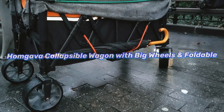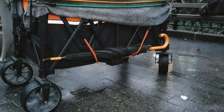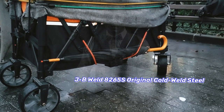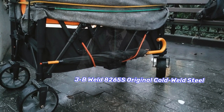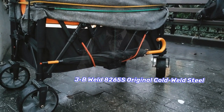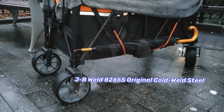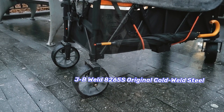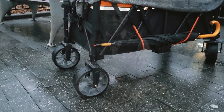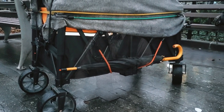Ladies and gentlemen, I just want to give you guys a JB Weld original formula update, as I did a DIY with these Amazon wagons. Disclaimer, JB Weld did not ask me to do this video. I'm giving you an update to show you the progress after 3 weeks of using the JB Weld to fix some of the issues that the first wagon, just like this one, had, which is bad welding.